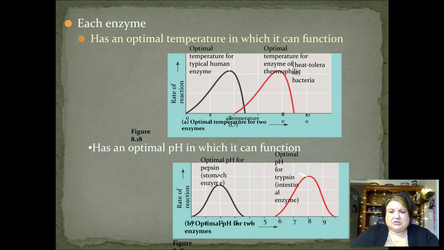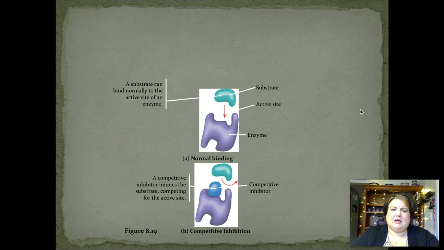Another one is pH. So enzymes have an optimal pH in which they can function. If it's too acidic or too basic, the enzyme will also denature. It will fall apart and the reaction cannot proceed. Okay? This is not a reversible thing either. Salinity might be on there. Salinity doesn't usually affect an enzyme.